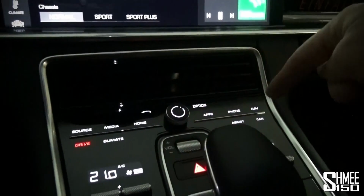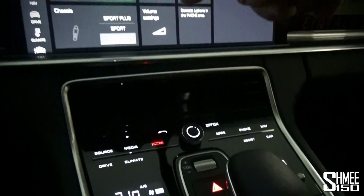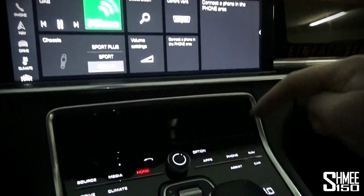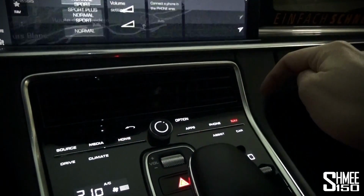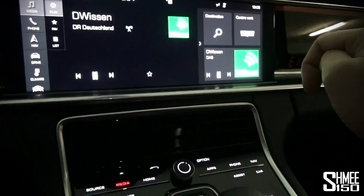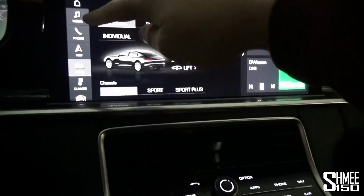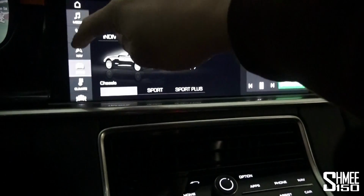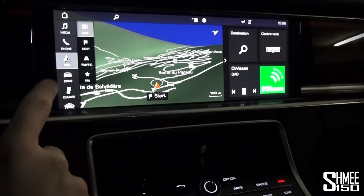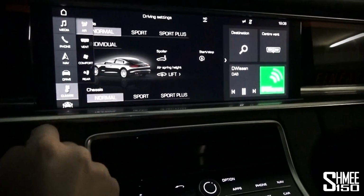So you've got the various modes here, which you can control either by pressing these buttons, back to home where you've got this tiled home display, or go into any specific application. Turn on the radio, drive settings, so you can do that to skip around, or you can do exactly the same thing with these icons here. And one of the things I really like is it's super responsive. Everything happens very nicely and quickly.